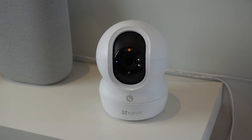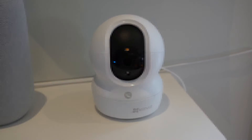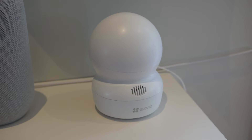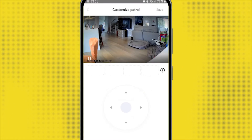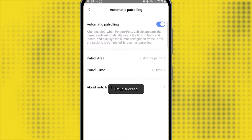The motors also enable patrol mode, a feature I use a lot with my other home security cameras. Once turned on, the camera will sweep from left to right, pausing at regular intervals. One adjustment many users will need to make depending on placement is to set the limit of the movement. Left on its default setting, the CP1 Pro will articulate in a complete circle, leaving you staring at a live feed of your wall behind the camera at times. In the patrol area setting, you can add patrol points where the camera will start and stop its sweep, plus add additional intervals to pause for specific areas of your home.